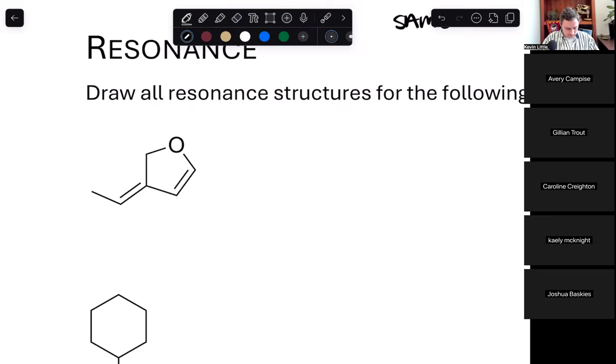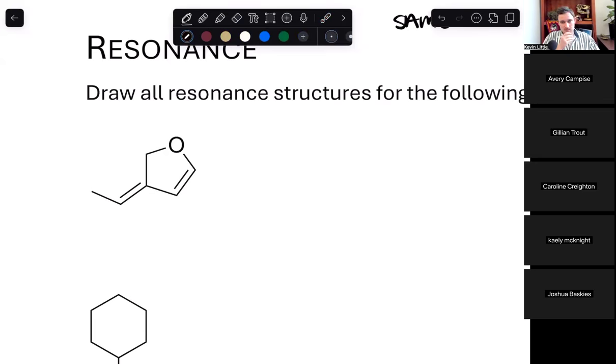So when I think about resonance, just like when I think about arrow pushing, I'm thinking not necessarily about bonds moving and just pushing bonds around. I'm thinking about what things want electrons and what things want to get rid of electrons, right? Getting to the heart of why things do things is really going to set you up well for organic chemistry. Bonds aren't just moving on their own. It's not helpful to try to just memorize how bonds move. You got to think, is there an electron donor or is there an electron acceptor in this picture?